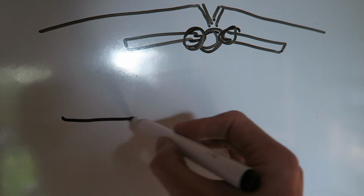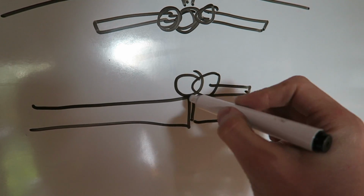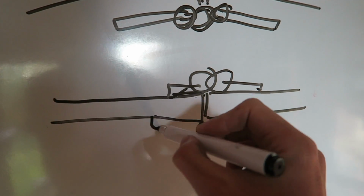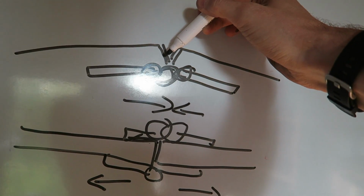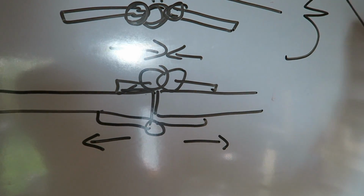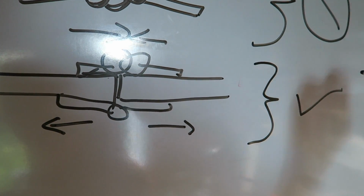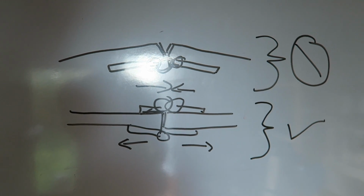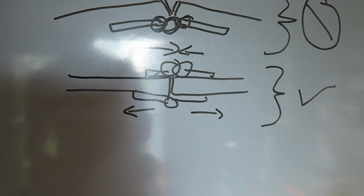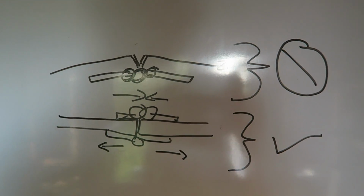How it worked before was you had the wood, and then you had a loop of hinge and a loop of hinge here, and these loops of hinge would push against the wood, and then this one, I mean, it looks like it'd be the same thing, but it isn't. Far more leverage going on in this one, I think, which is why that one is not the one we want to use. That's how it used to work, and I think it works all right that way. Could be totally wrong, but I'm going to try it again with the same make of hinge as I had before, and if that doesn't work, I'm just going to buy a much bigger, stronger hinge.